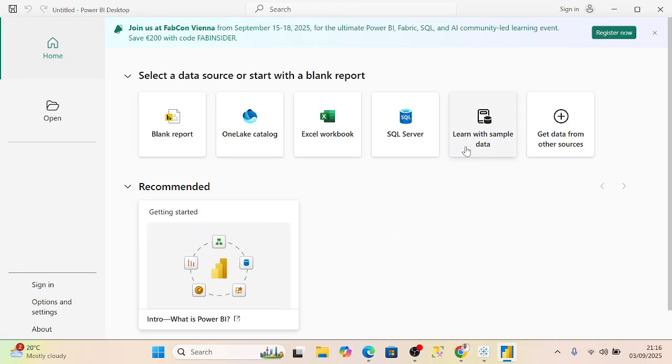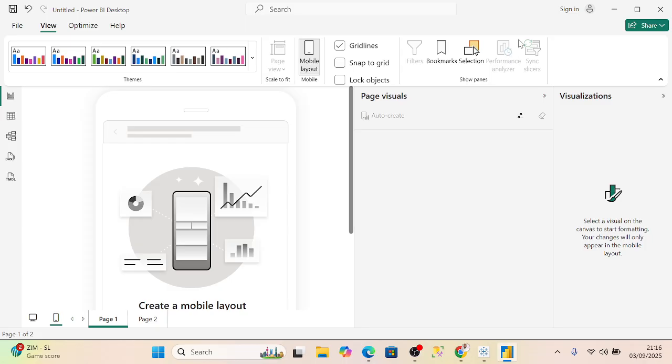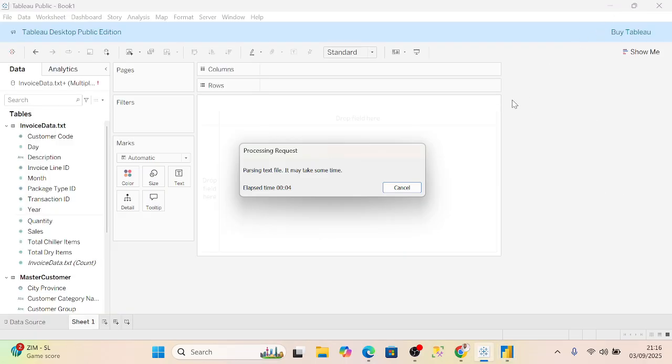I don't want to open yesterday's report because it will take much time loading the model. So what I mean is we add a page here, we also add a page here. Here we had two major layout views, desktop and mobile layout. In Tableau we also have all those layouts, but when it comes to the layouts, we have so many layouts.